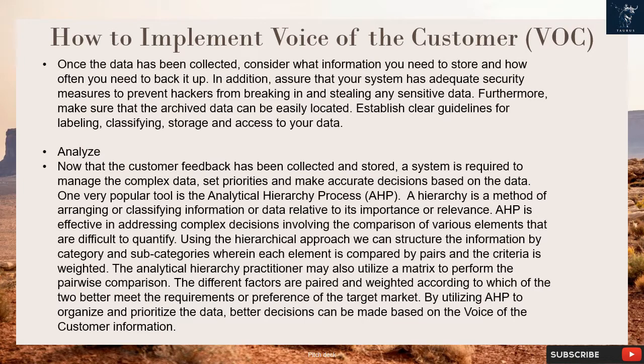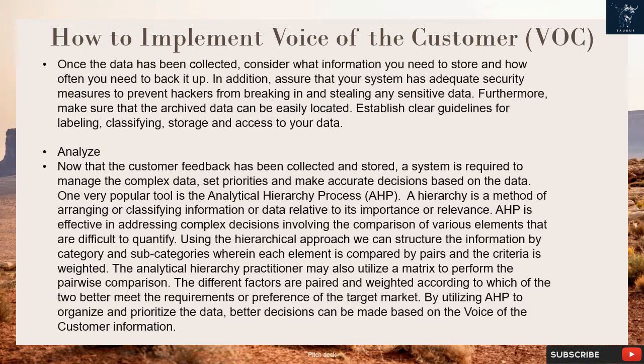Analyze. Now that the customer feedback has been collected and stored, a system is required to manage the complex data, set priorities, and make accurate decisions based on the data. One very popular tool is the Analytical Hierarchy Process (AHP). A hierarchy is a method of arranging or classifying information or data relative to its importance or relevance. AHP is effective in addressing complex decisions involving the comparison of various elements that are difficult to quantify.